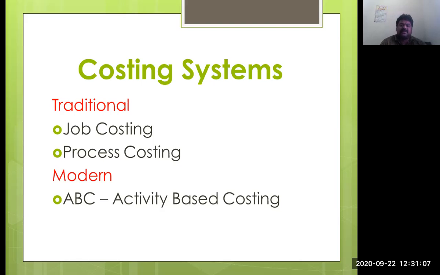In mass production, we will see process costing being applied, especially when production is carried out in a stage by stage manner. That means output obtained in one stage becomes input of the other stage. Take the example of manufacturing of refined oil. In the crushing process, first oil is extracted, and that oil is obtained not in a refined condition. It contains some ingredients being extracted that need to be refined.